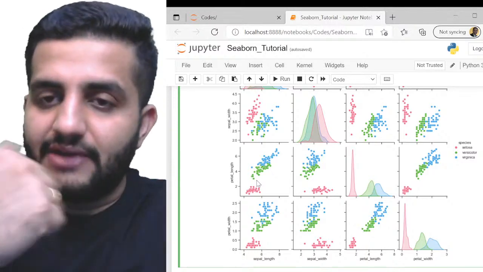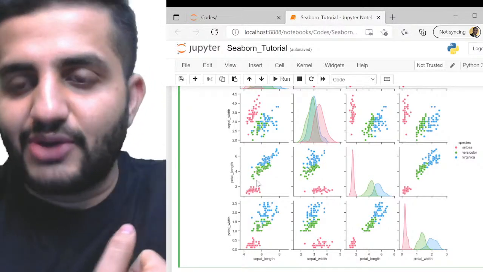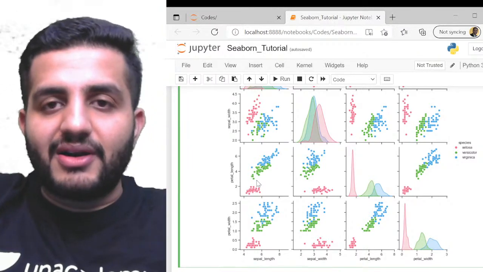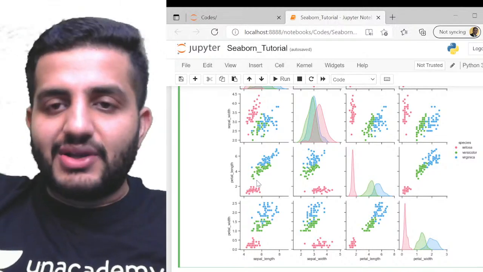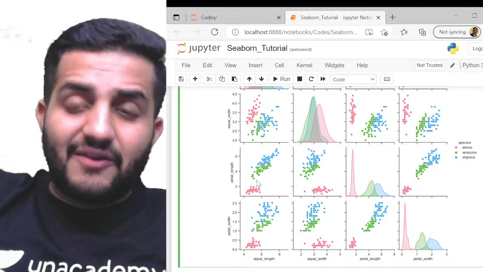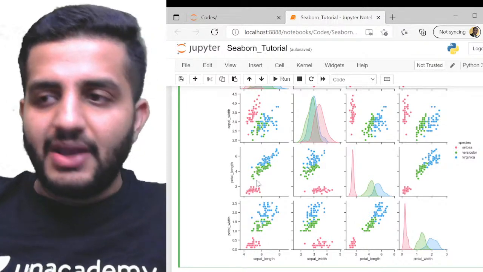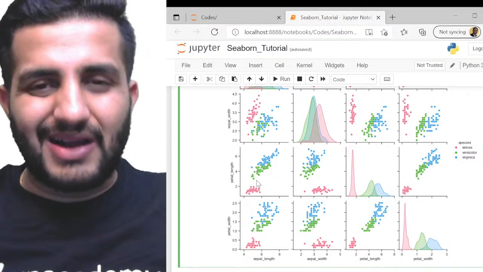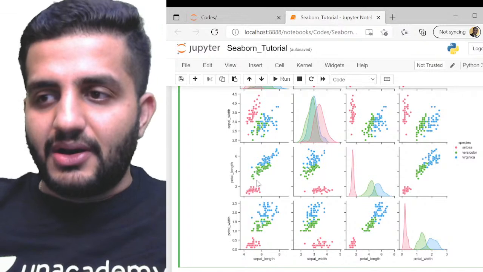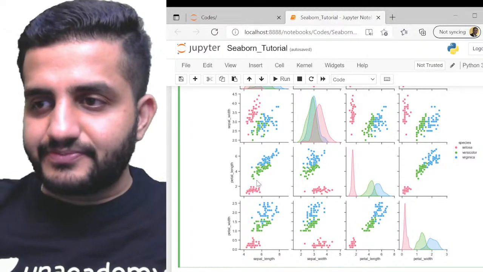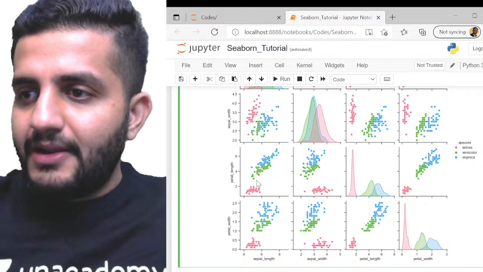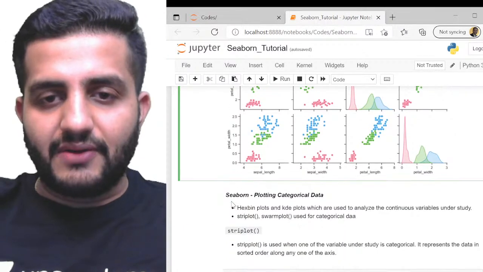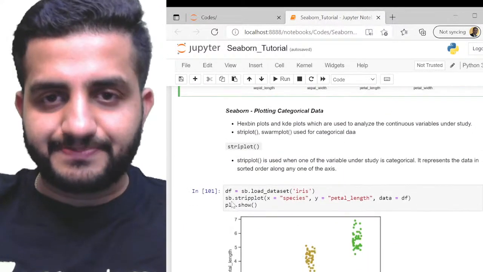Now you can imagine if you have say 20 odd columns, you can still plot the graph. In that case you have to plot 20 cross 20, so maybe 400 individual graphs. You can make it into one single graph, but plotting would be a bit tricky, a bit tricky to interpret. But depending on your requirement, you can pass specific columns also, so you can frame up your things. Cool. So guys, that's how my pair plot works. Very important graph. Again, any questions, do let me know.